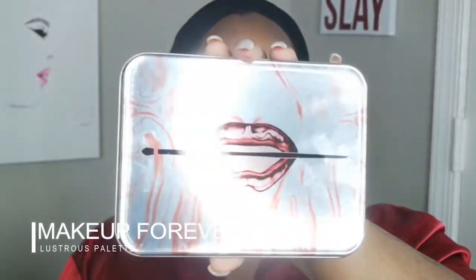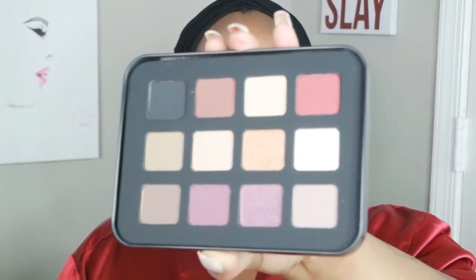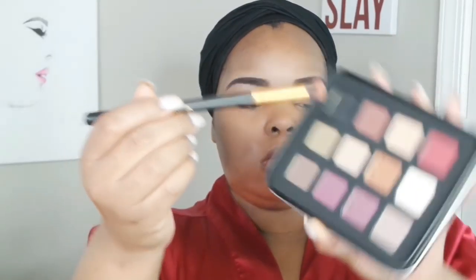I'm using my Amazing Cosmetics concealer — a company sent it to me about a year ago. It's okay, it just mutes out the darkness. It is pretty shiny and pretty thick in my opinion. I also got this Make Up For Ever Lustrous from Khadijah — and that is everything, honestly.